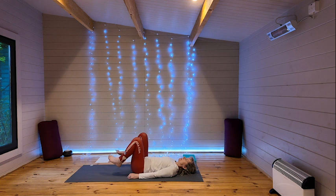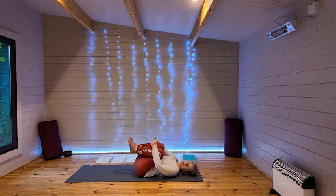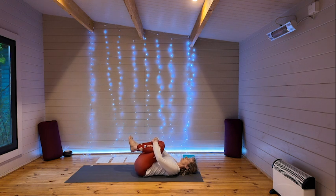And then when you're ready, hugging those knees into your chest, take a gentle little rock from side to side. And then coming to stillness, let's circle those ankles. Taking them first in one direction and then in the other.